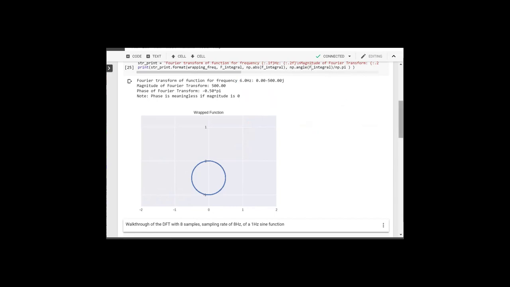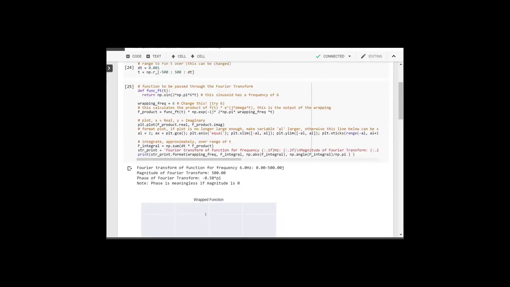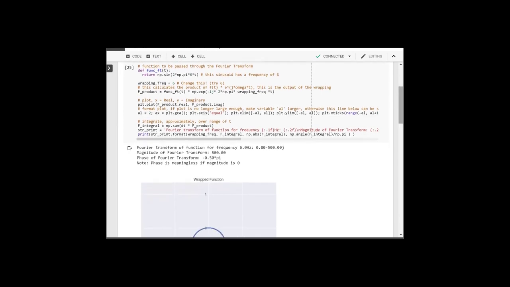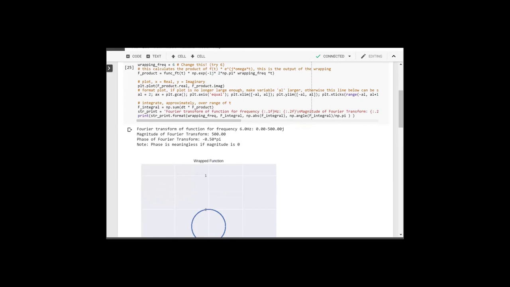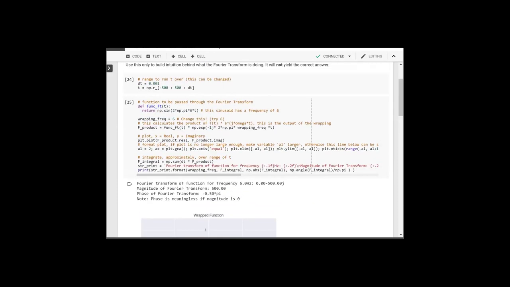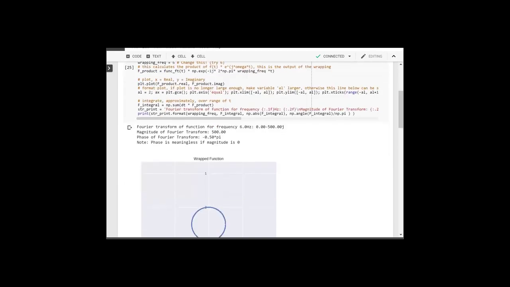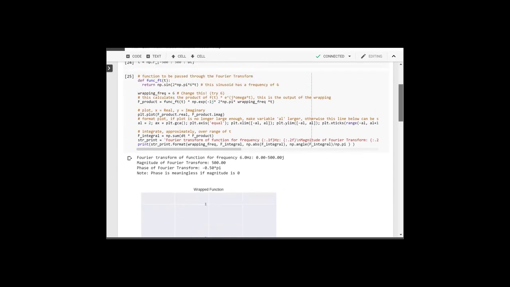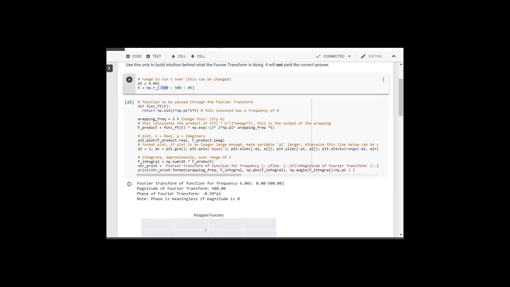This little exercise where we increased the range over which we were performing our DTFT demonstrates to us that the magnitude is going to continue to grow as you scale and grow your range. And thus, when you go from negative infinity to infinity, your magnitude of Fourier transform is going to become infinity, and that's you back in your delta function. So we've just now proven the Fourier transform of a sine or a cosine. It's all the same.